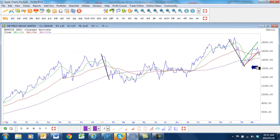Mr Price did come down. Broke the bottom of the resistance here. Share still trading above this green line and the red line at this time. We need to see if a pullback could happen or pull down could happen, but we could expect a bit of a positiveness in this share at current trade. Currently trading at 150.50. Next high could be about 155 in the short term.